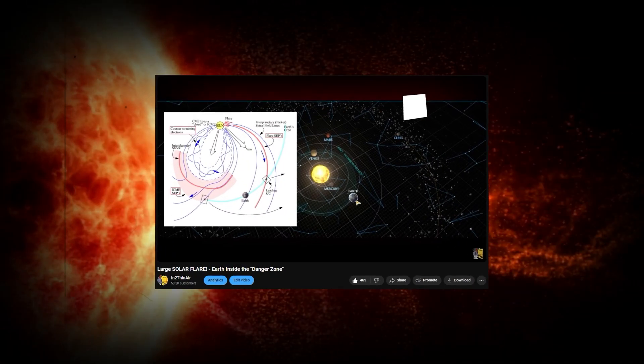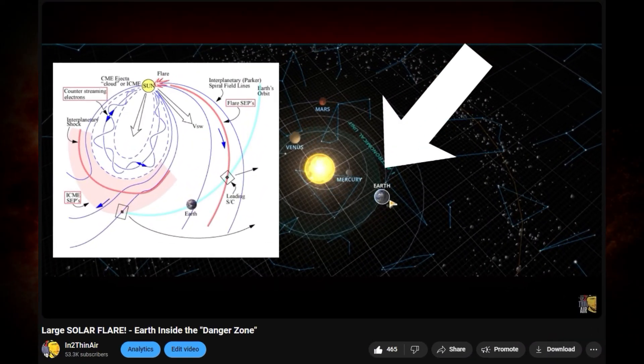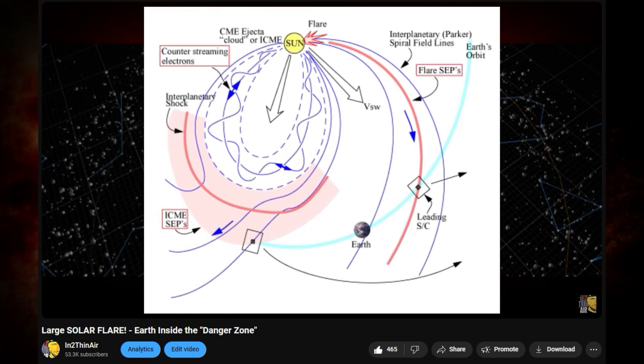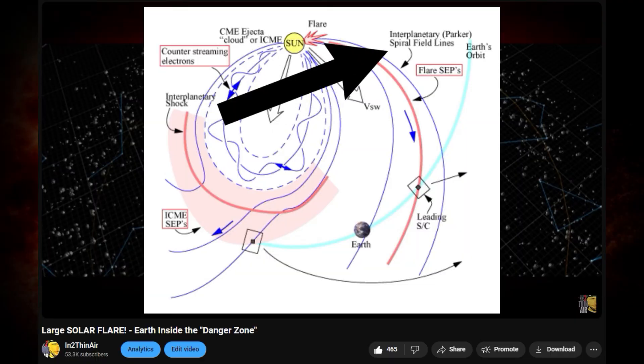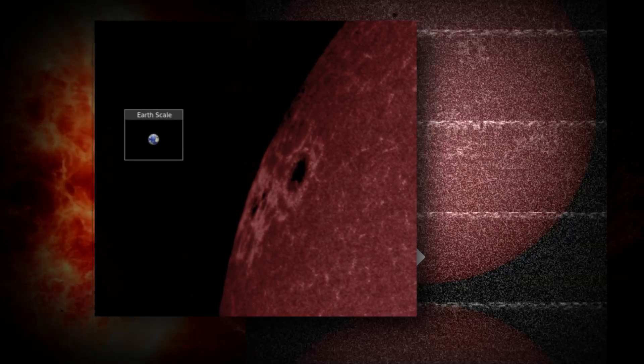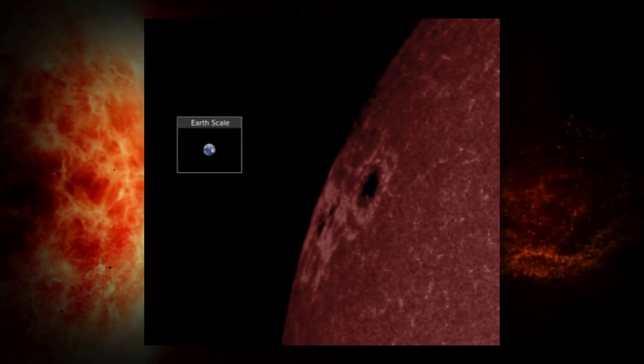We talked about how the energy coming off the sun doesn't always have to be directly lined up with Earth - we can actually run into this energy as we did just a few days ago. But now the situation is a little different: we have an incoming set of sunspots that are becoming magnetically dangerous, no different than the ones we just dealt with.